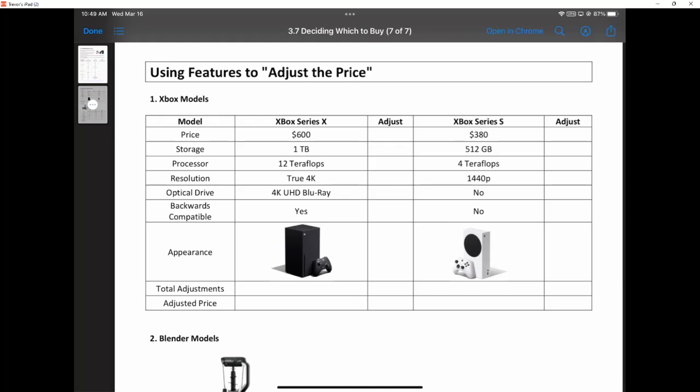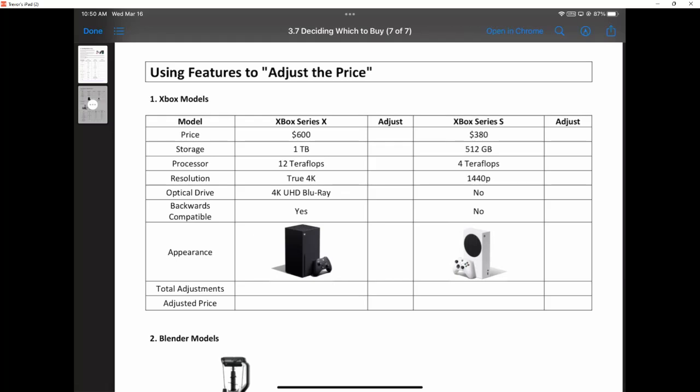And you can put in whatever number you like for your criteria because sometimes things are super important to you and sometimes they aren't. So maybe you're someone who's thinking, I don't really care. I'm going to just plug in an external hard drive. It's cheap. So it means nothing to me to have this extra half terabyte. I've got a 5 terabyte I'm going to plug in. In which case, then maybe just say 20 bucks. Or maybe you really, really want to use the internal storage for playing games because you think it's faster. Maybe it is. I don't know. I haven't researched it. But if you think it's faster, and you're like, well, I'd pay 100 bucks to get that upgrade. Whatever it is, come up with your number.